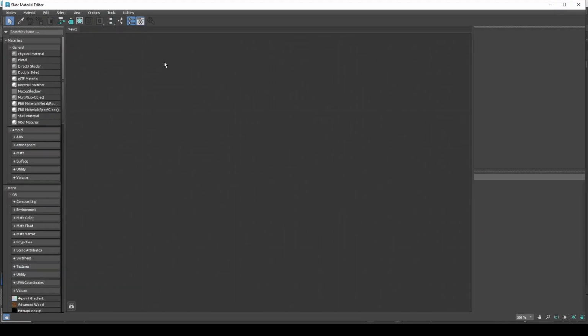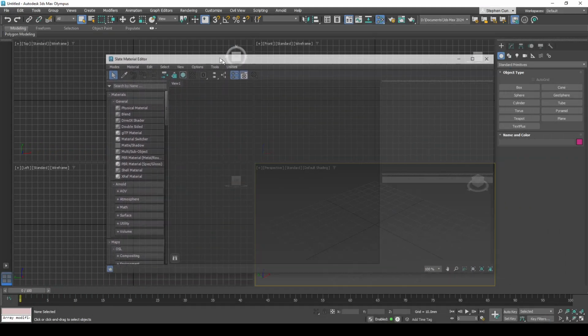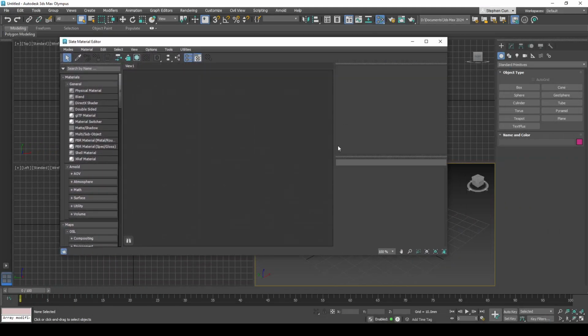If I open up the slate view menu, you'll get something that looks a little like this. Essentially, it's the compact material editor, but spread out in its own window. If you're working on a workstation that has a dual monitor setup, this might be an ideal option. So again, there are different reasons why you might want to use it.